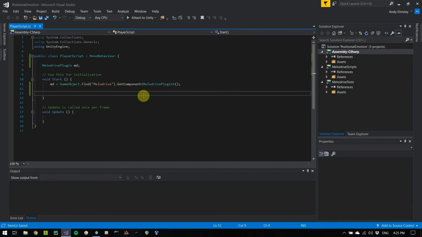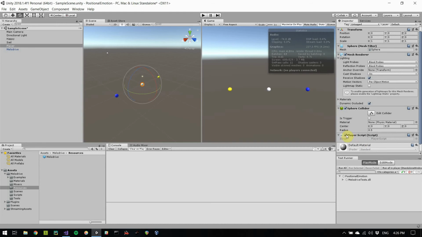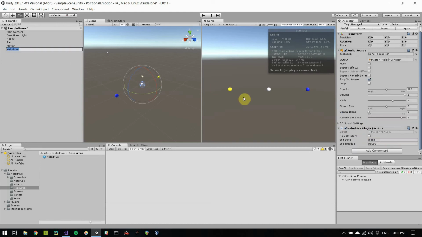Now, before I do anything, I need to initialize Melodrive. In the previous tutorial videos, that was done automatically for us because we had this play on start button checked here. This was checked, and that automatically initializes Melodrive in this style and this emotion.